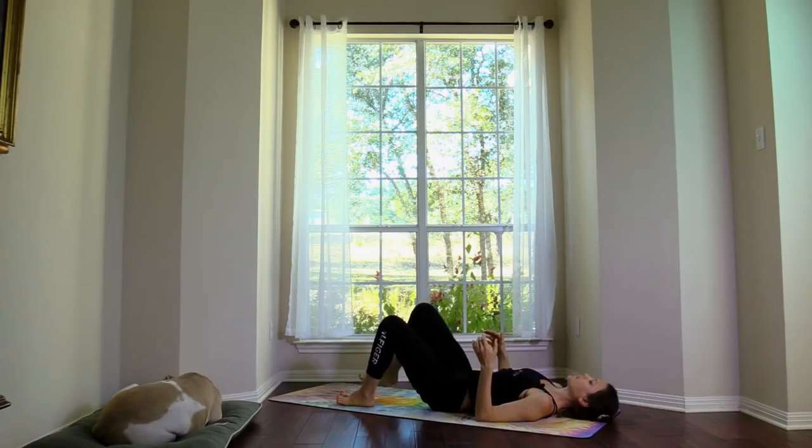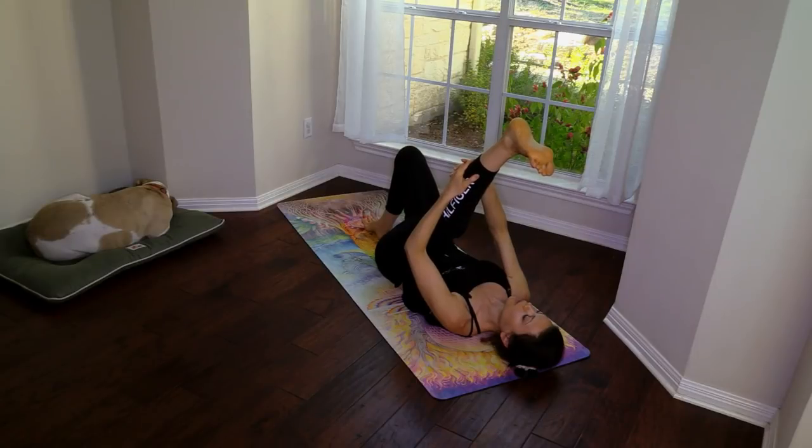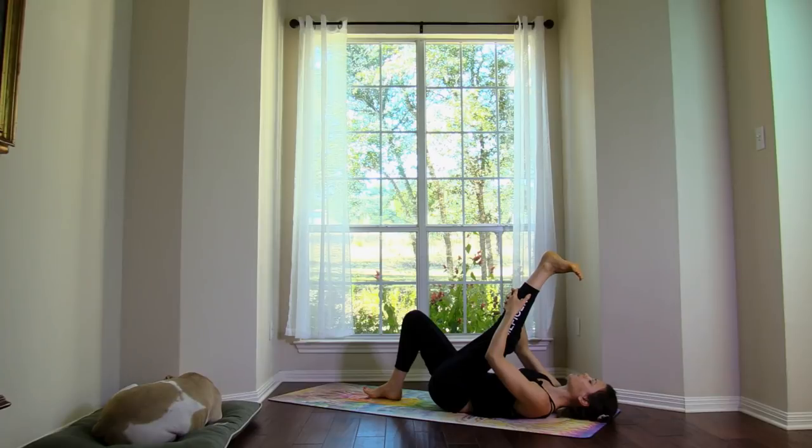Great, release that leg down. Let's bring the left leg up and pull it in, softening the back of the leg. Breathe. Softening with each exhalation a little more.